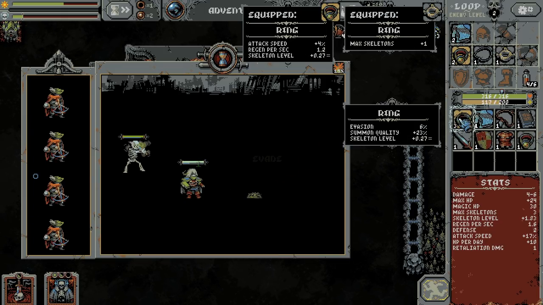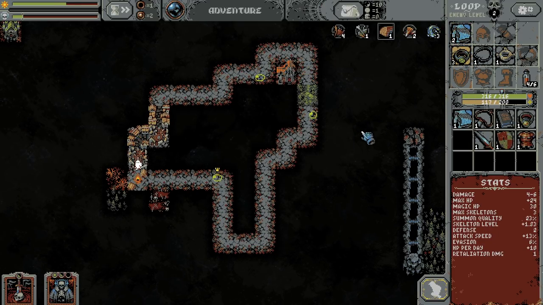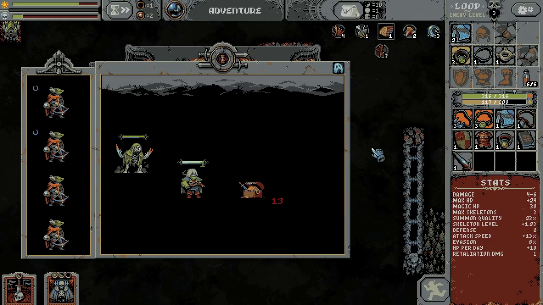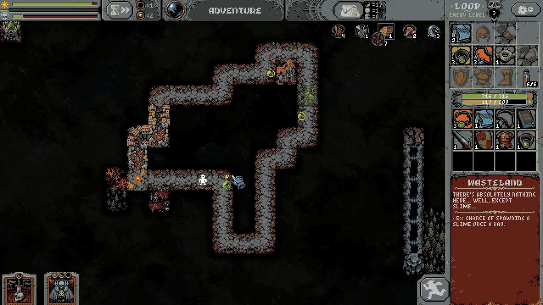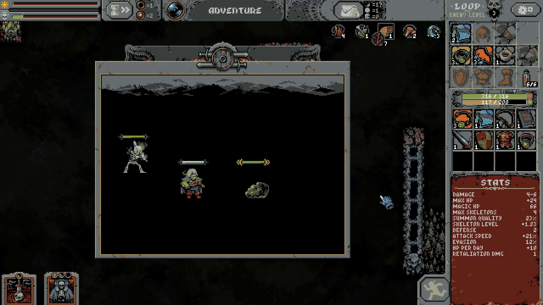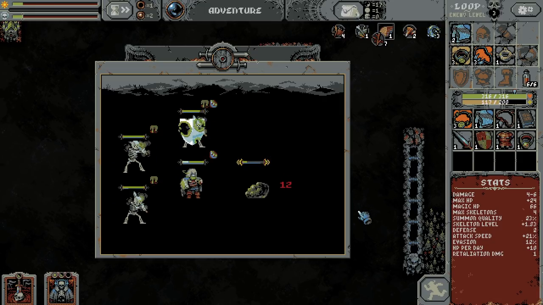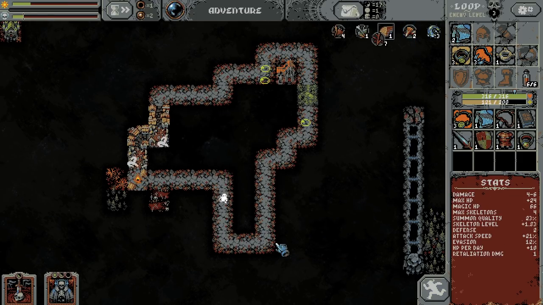Evasion, summon quality, summon level. I will replace this soon. But not right now. Okay, so this is exciting. That is certainly the correct way of doing that. Attack speed, evasion, summon quality, that's really good. So yeah, we get the level 3 stuff literally at the exact start of the loop. That is 100% the meta for that. It's a power spike literally the second we start the loop. That's important. That is important.